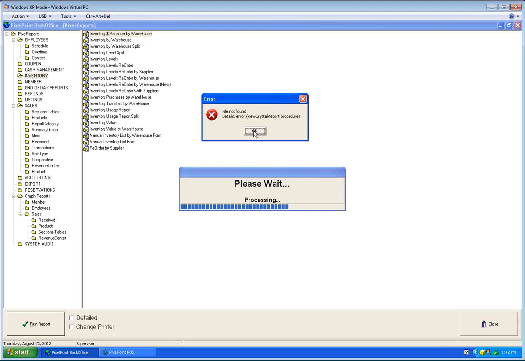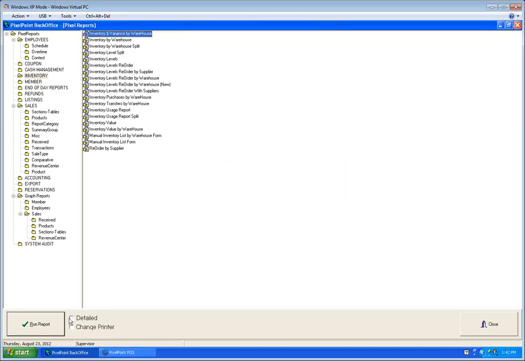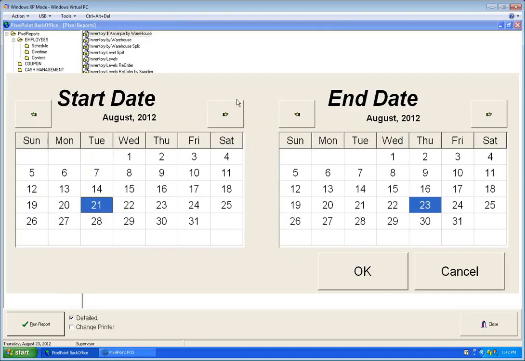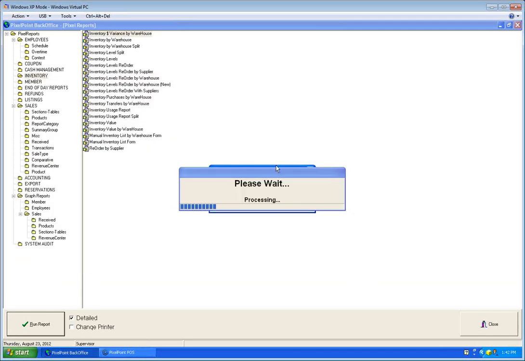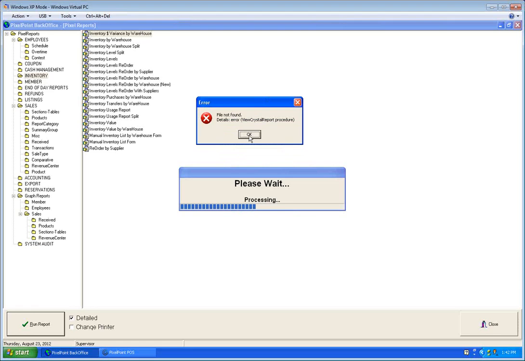Yeah, if you can look that up for us, because we have a bunch of customers using the inventory, and none of them are able to run variance reports right now, except with data miner, which is a whole different issue. I've got one sitting right over there behind me that I've been running it on constantly. If you can get back to us with what's causing this specific error, I'll find that out. This is the first time I've seen it.